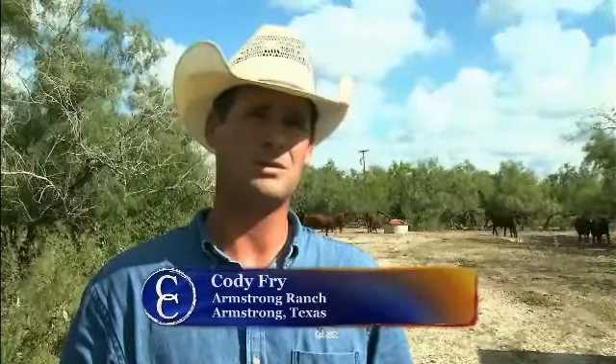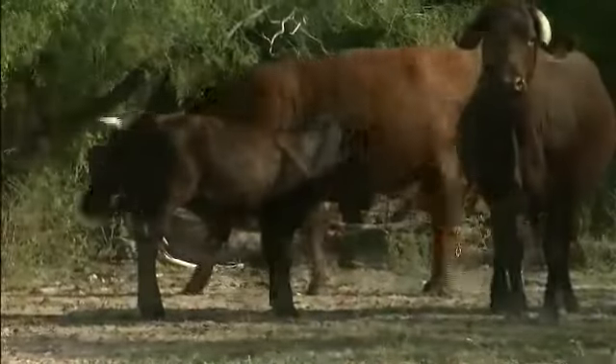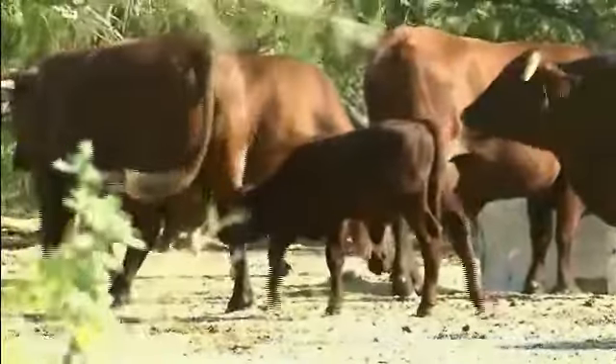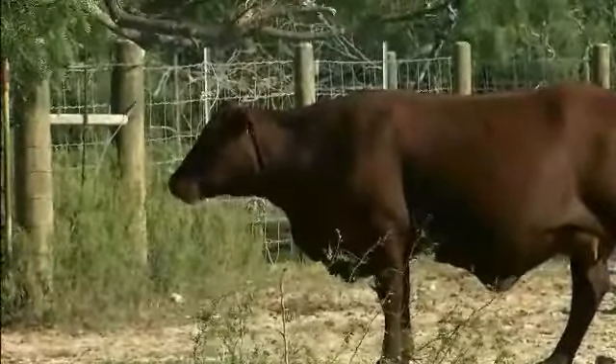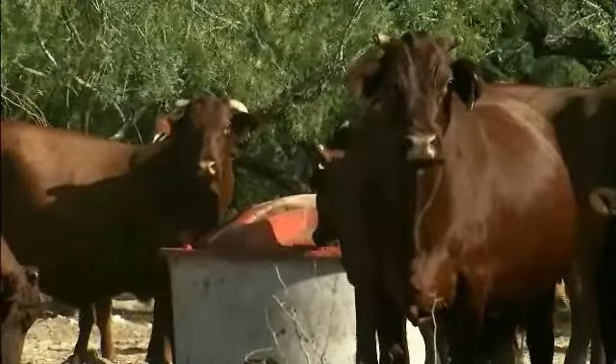They've been able to take a lot of pressure off the pastures without losing any calf production, and weaning weights have improved by over 50 pounds. It's been a great turnaround, and with higher markets, you can buy a lot of feed, so there's confidence in doing well going forward — being more selective and picking easy-doing cows. The AccuRation liquid being out on a year-round basis allows that cow to eat what she needs daily, so she never slips back to a point where she has to regain condition before she can get bred back.